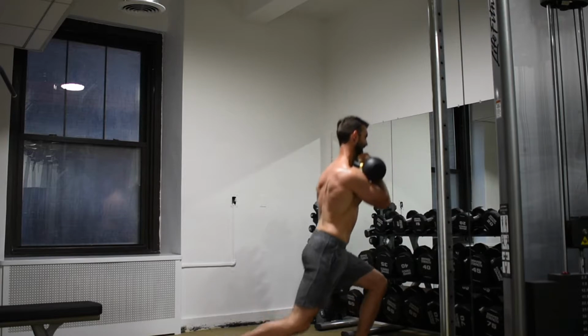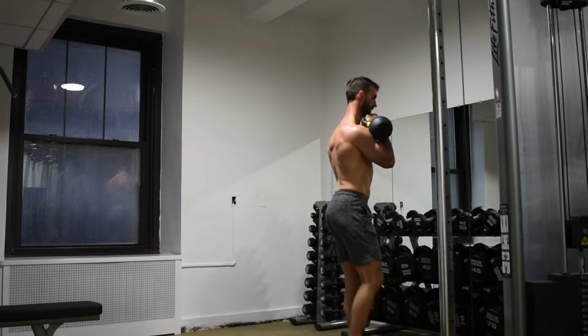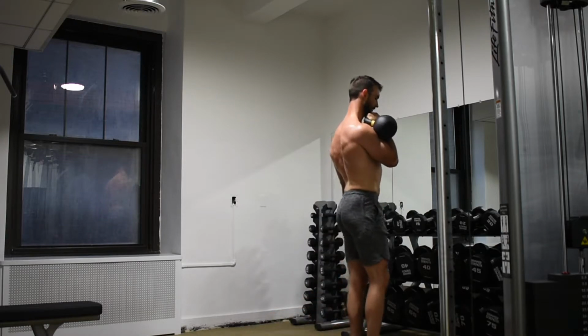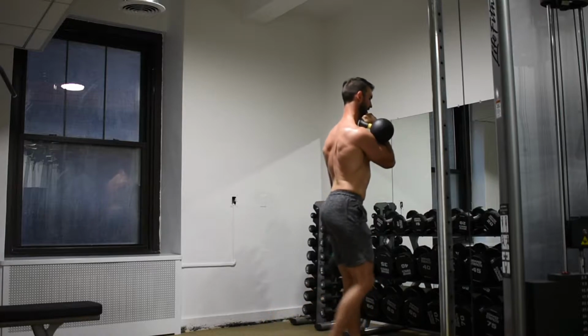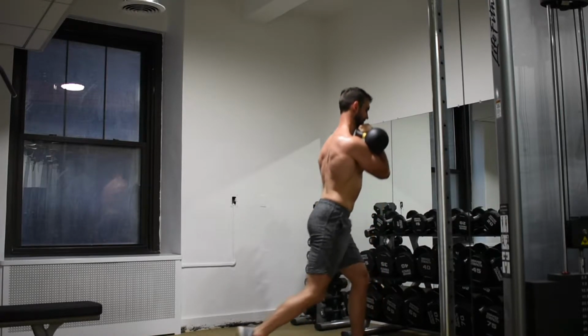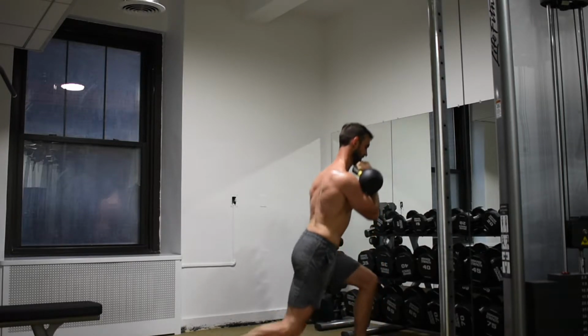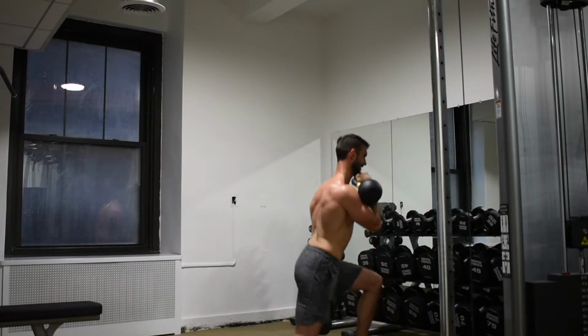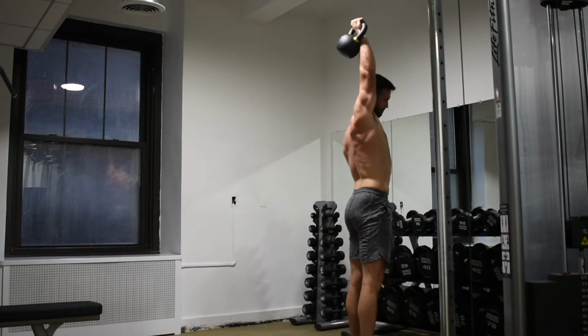Next, I am going into a front racked and suitcase carry reverse lunge. You'll see by my left leg I have a kettlebell just hanging down, 24 kilo. On my right side I have a 16 kilo front racked. The reason being that it's front racked up top, it makes it a little bit more difficult from a core perspective. I have to stay a little bit tighter.